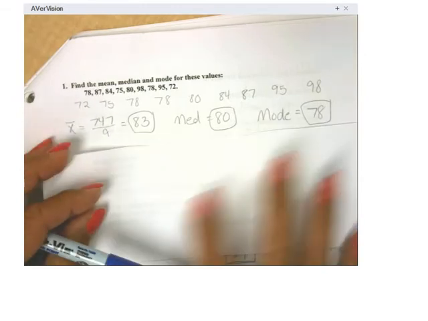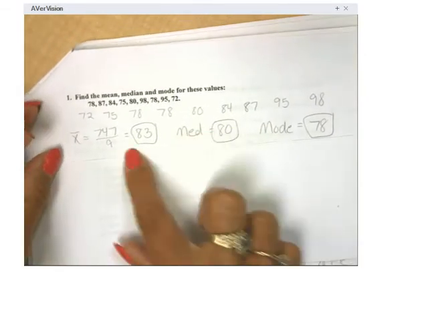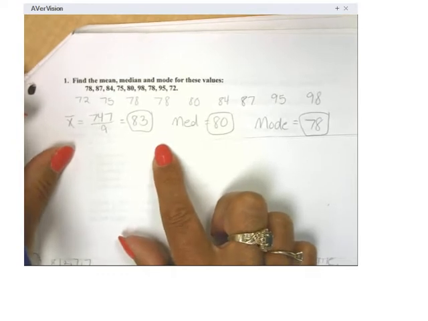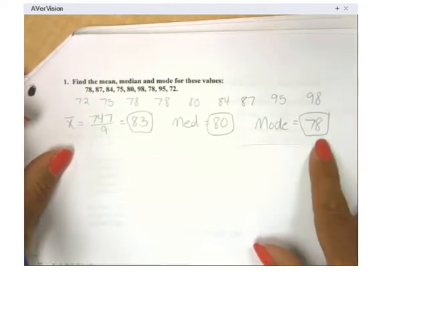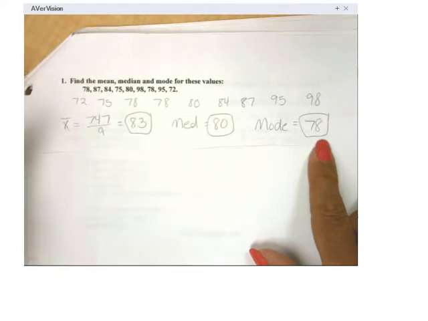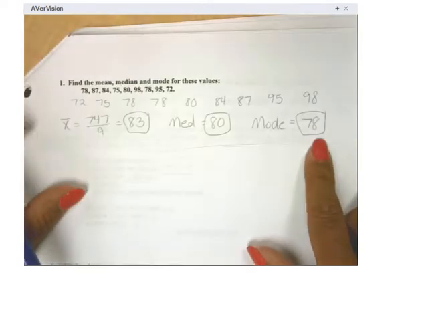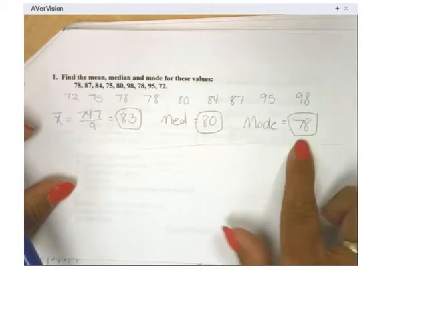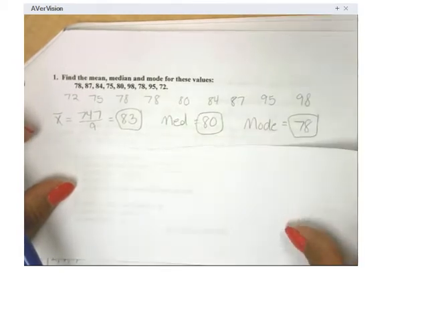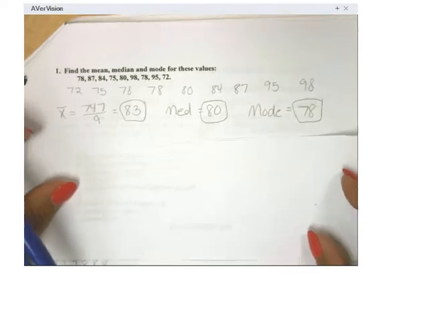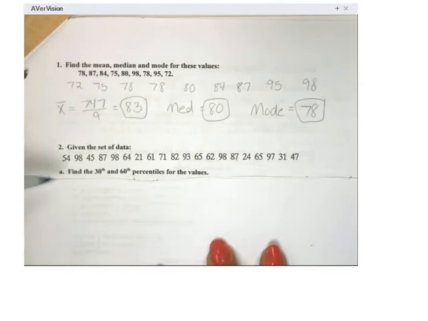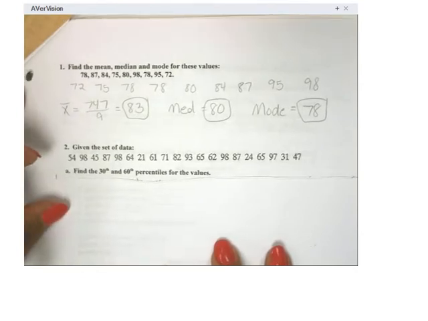So last thing to find, and we can see that these are different. They won't always be the same. Sometimes the mean and the median will be the same, but they definitely do not have to be. And my mode, I have one value that occurs twice. Everything else is a singleton, so I would have a mode of 78. Sometimes all three of these numbers are the same, but by, again, any means they do not have to be. Now, I have another set of data, and I want to go through and look at the percentile ranks.